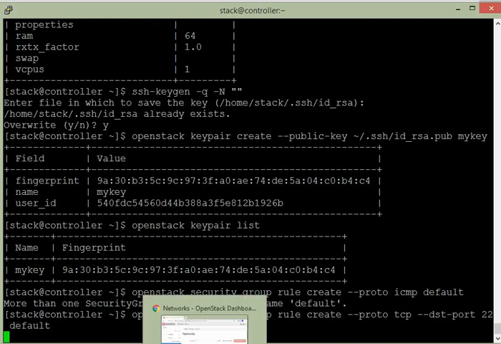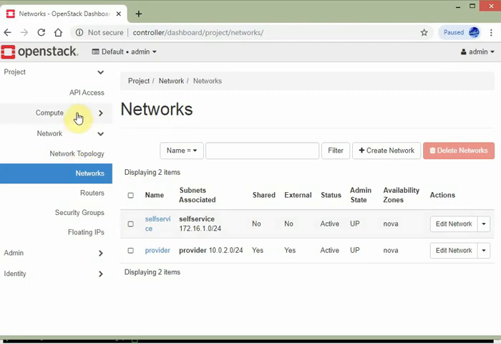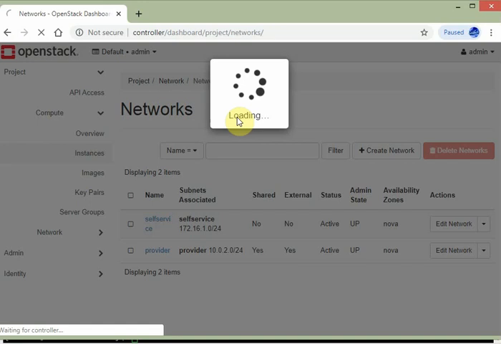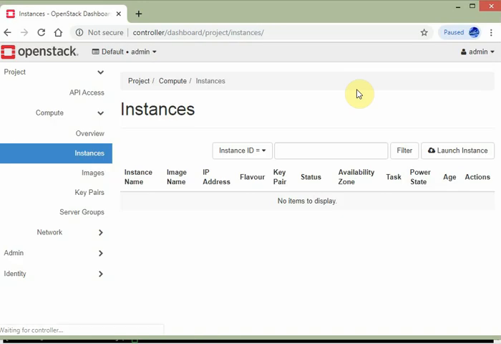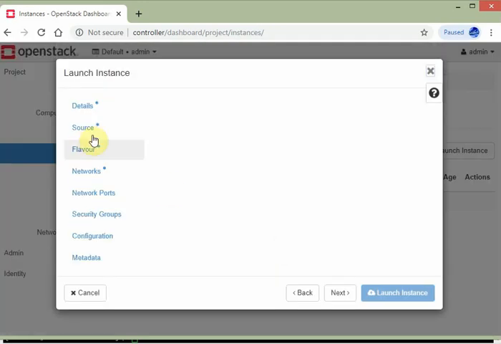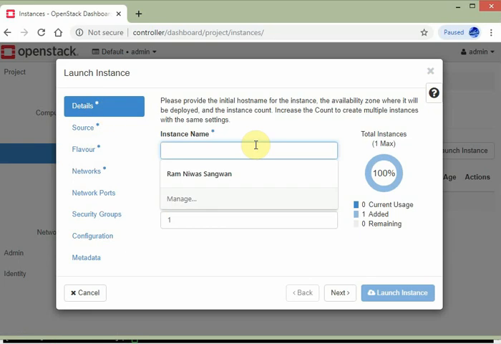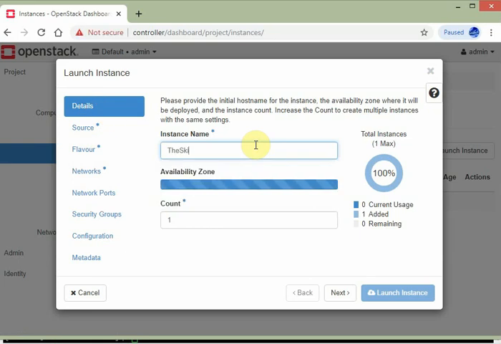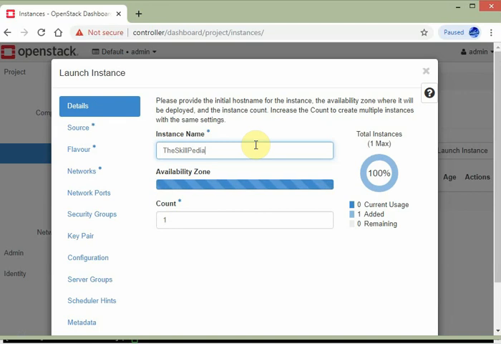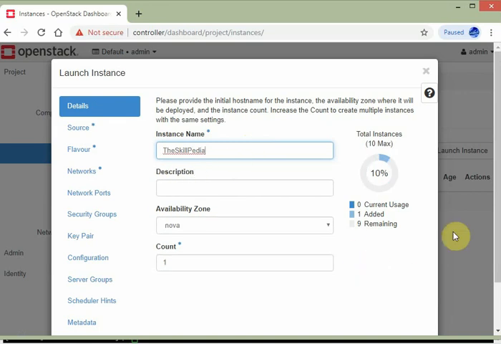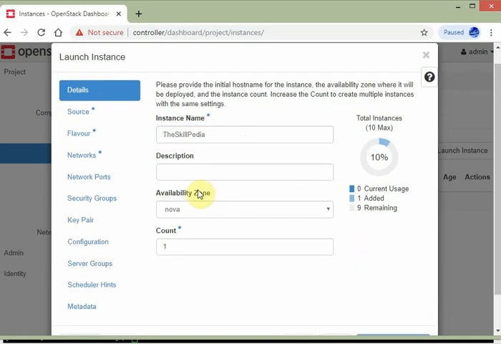Let's go to the panel and let's launch an instance. So compute instances. There is no instance right now. So let's launch an instance. Whatever was prerequisites, we have that. Okay. The Skillpedia is going to be our instance name. Okay. Description, my first instance.